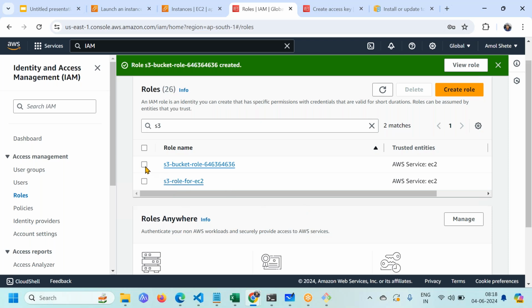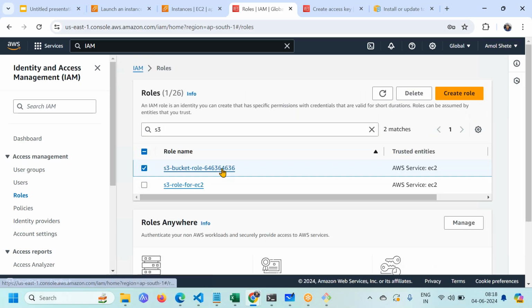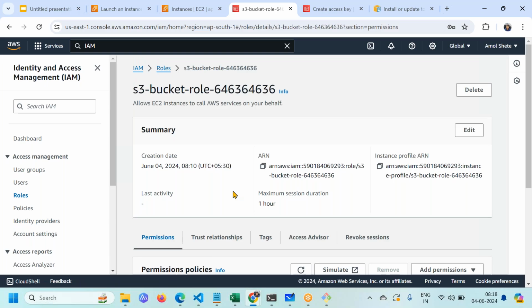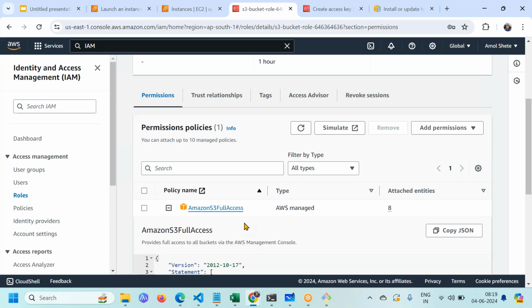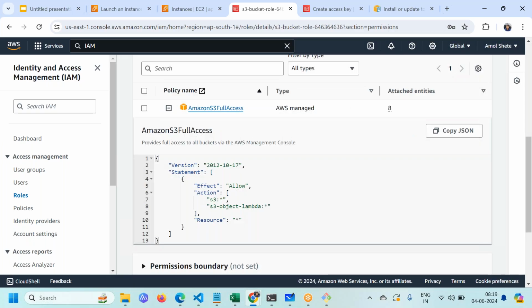Okay, so whenever you are selecting any of the buckets, let's say this is a role you have right now, and if I go inside the role, you can see here I have the S3 full access. If I open this particular policy, you can see inside that I have a few things written. Okay, that's how the policy looks like, and a policy is always written in the JSON format.